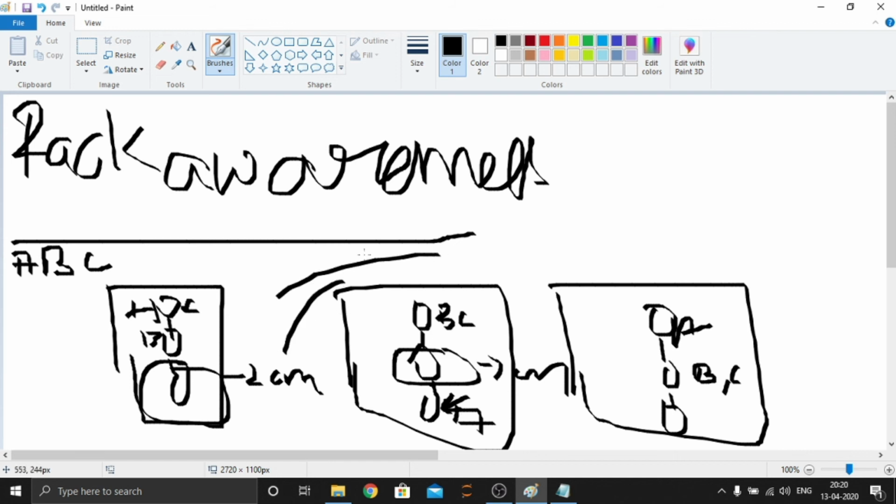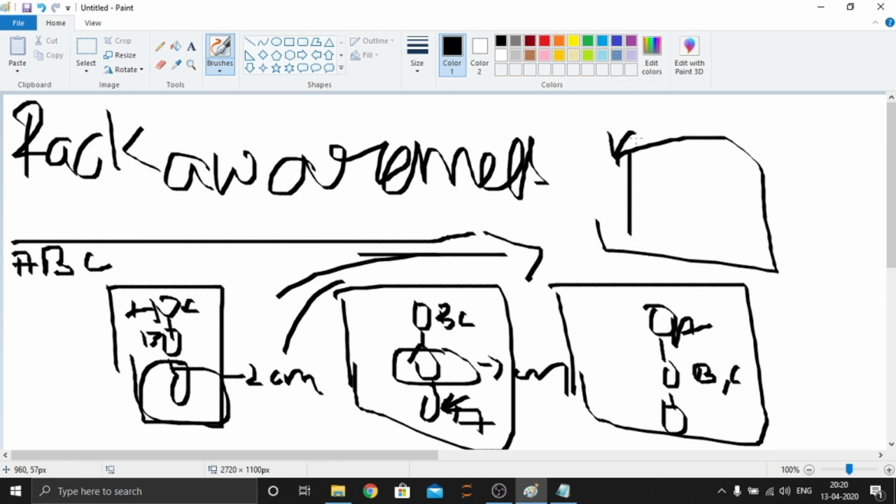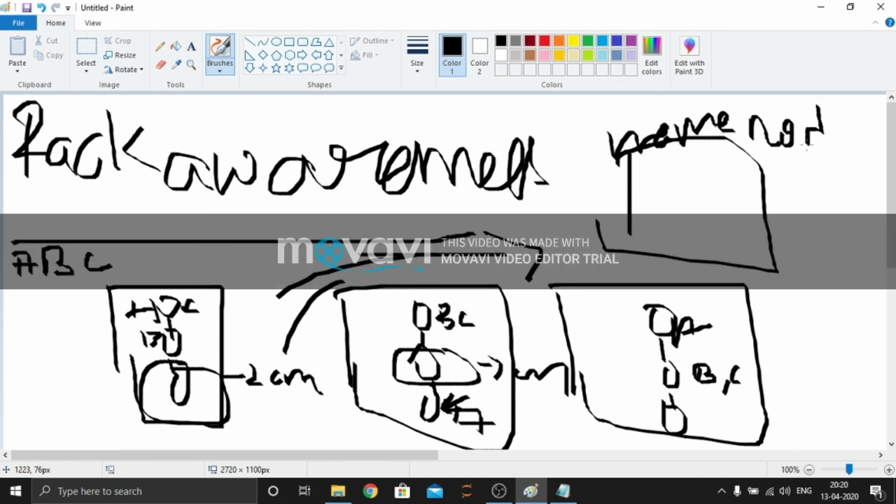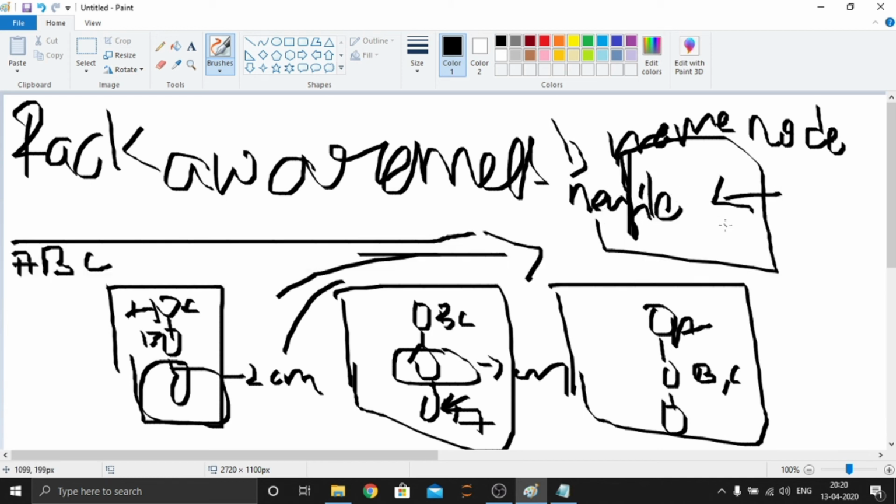All this information is given to the name node. This is called rack awareness. From this, it comes to know which racks are free. When a new file is given, the name node will tell it: go, this rack is free, take that position.